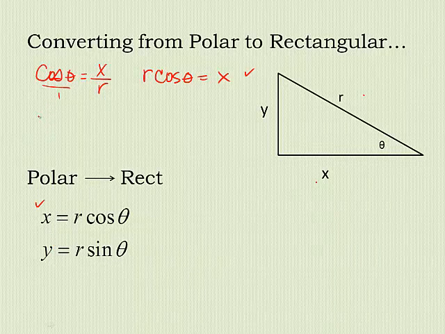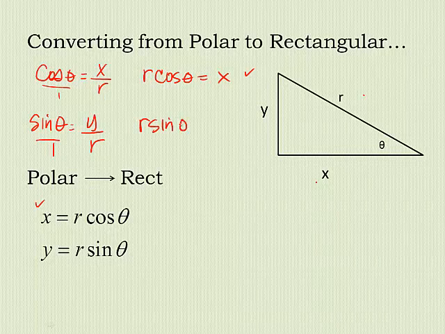And this is one of the equations we will use, as you notice down here, to help us convert. Similarly, if I do the sine of theta, it's the opposite over the hypotenuse, which is r. And if I cross multiply, I get r sine theta equals y. And this is our conversion equation that we will use to go from polar to rectangular. So notice you have a location for the r, the radius, and for theta. And if you evaluate that, that will give you the x-coordinate, or similarly the y-coordinate. So let's try this out.